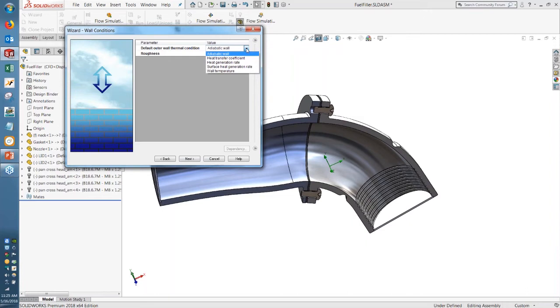I could either put in some sort of heat transfer coefficient, if I know what that is, or a simpler assumption like just an outer wall temperature or heat generation rate. Heat transfer coefficient is a good way, pretty realistically, to mimic how much heat that outer air would pull away. So I can put in a value like 0.5, and also what that external air temperature is.